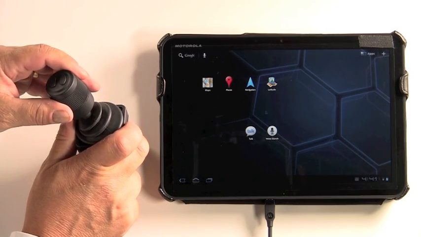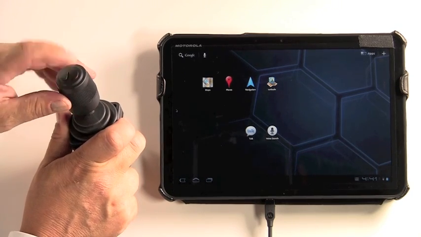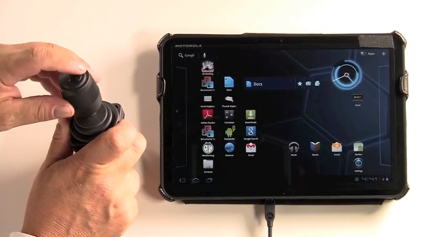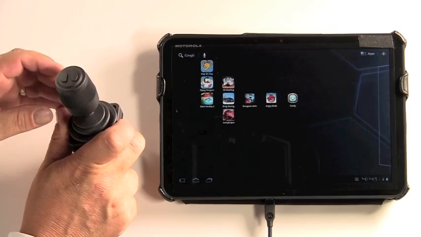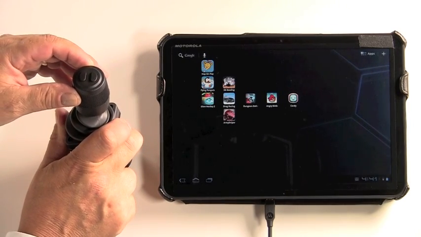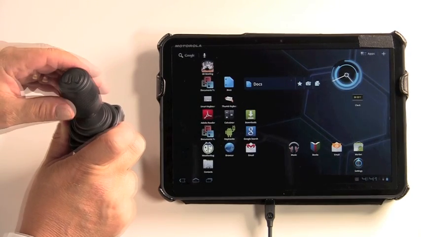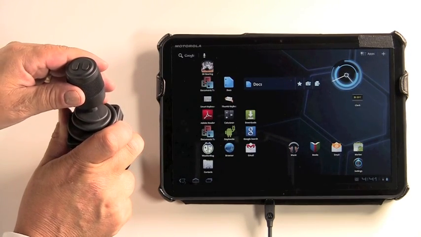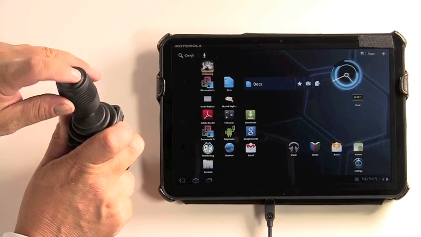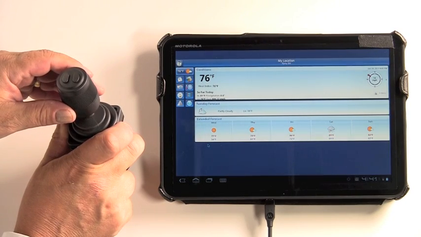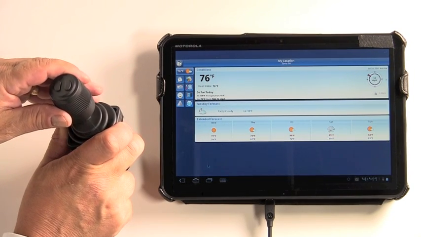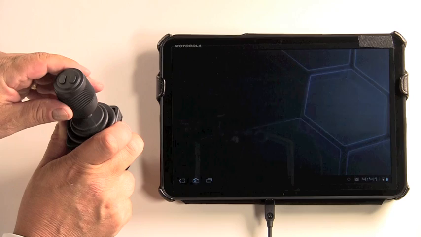Or let's come back and look at the screens on the left. Bring the cursor to the left side and press a mouse click, and you'll see the screens over on this side. You have full and complete access to all applications installed on the Motorola Xoom. To open an application, simply put the cursor on the application and give it a mouse click, and you'll open the application. Or come back to the home screen.